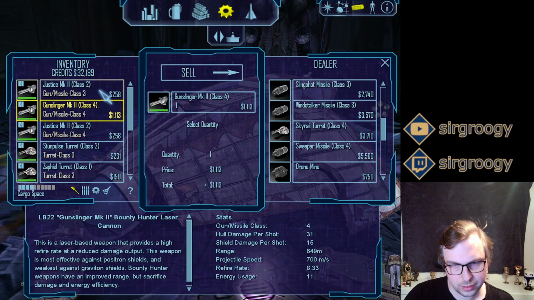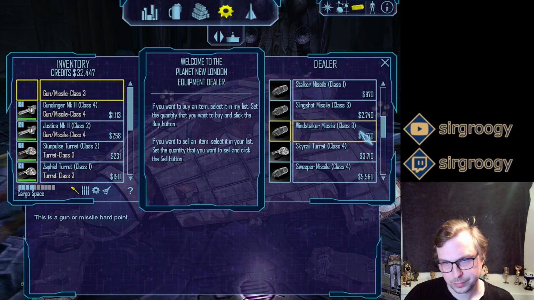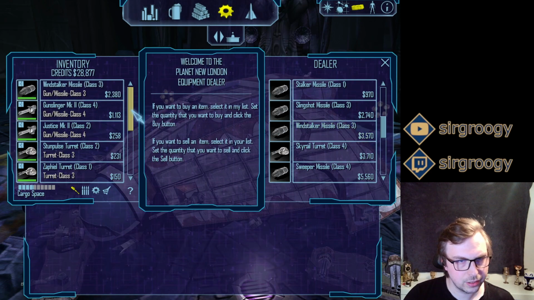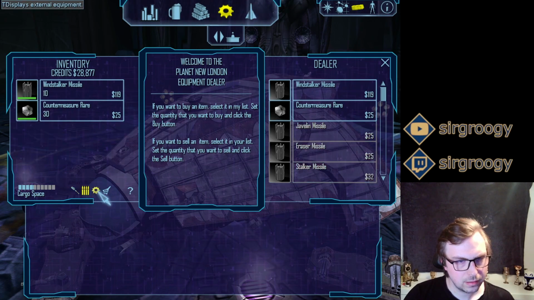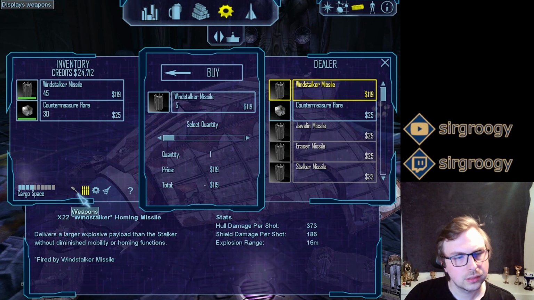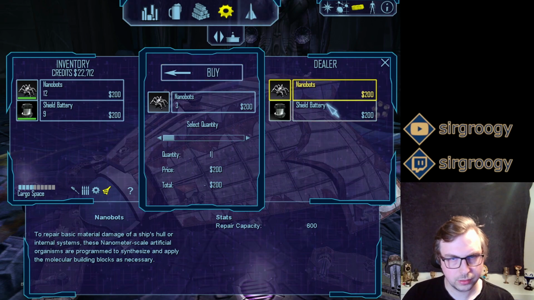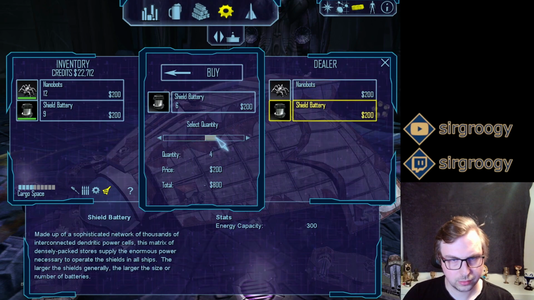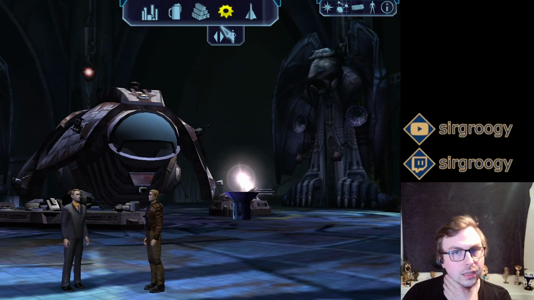Zero damage, 31, 15. So we get rid of you. Buy you. We have two guns. That. Oh, and then we'll fill up. Loaded. Not fully. Cargo hold. We are gonna buy more of you. Loaded into cargo hold. Loaded into cargo hold. There. And I think we're good.